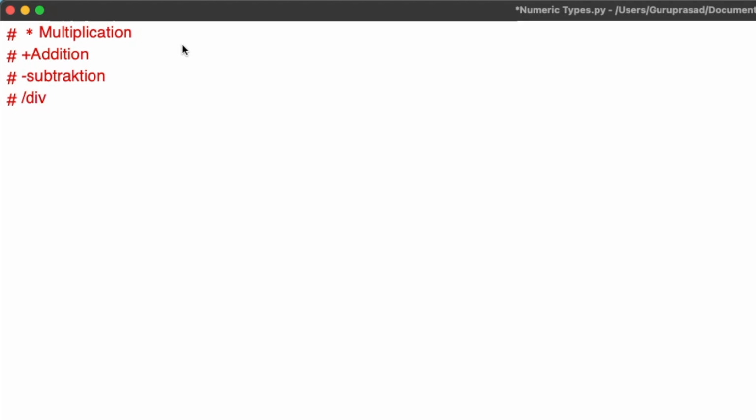And division. Now we can make a calculator. For that, we'll do it with two random numbers.